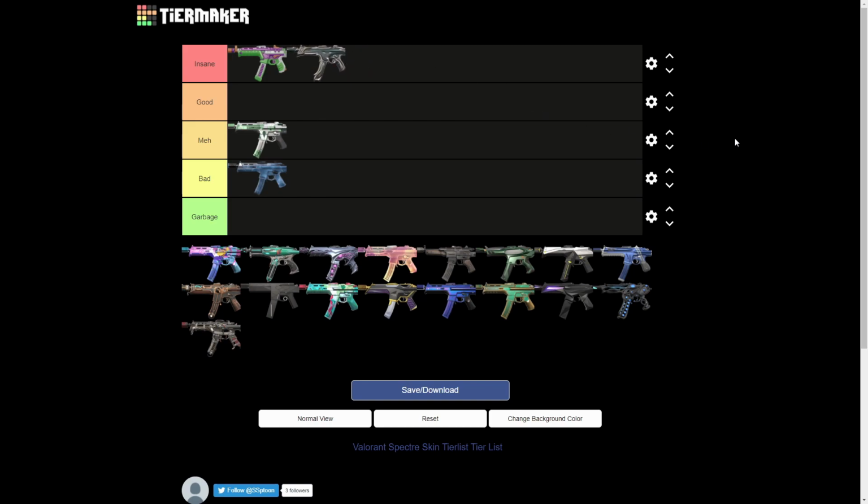Next off with the Forsaken Spectre. Now, this is obviously going to go into the insane tier. I just love the way this looks, honestly. It just looks awesome. I just feel like there are some Spectre skins that are better than this one, especially because the sound effects on this one aren't as good in my opinion as something like the Prime Spectre, but it's still good nonetheless.